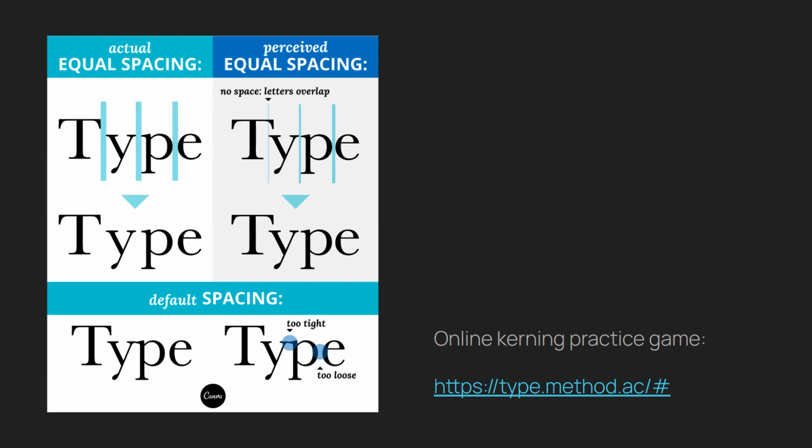If you use equal spacing, it's kind of ironic, because if you make it equal, it just doesn't look equal. It loses its equilibrium once you make all the space in between equal. Compared to your perceived equal spacing, this is the ideal spacing you want, where everything looks distributed correctly.